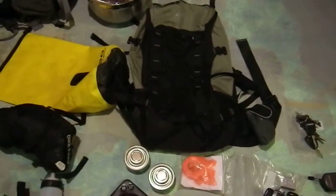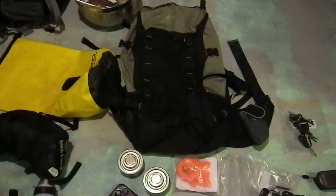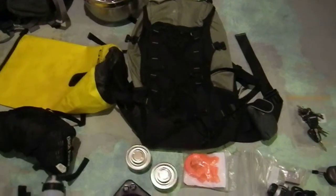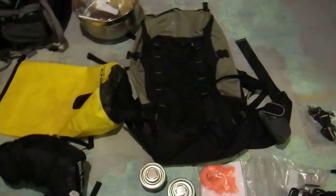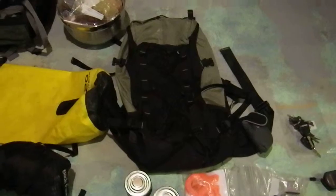The zipper down is nice, where the top down one's a pain. If you want something in the bottom, you gotta dig everything out. This here, zipper down all the way, means the pack's open less. Good for rainy weather, which is what I'm going to be in this weekend coming. It's supposed to rain Saturday.